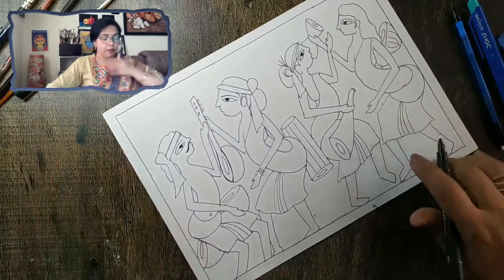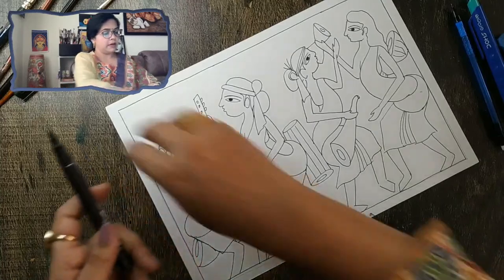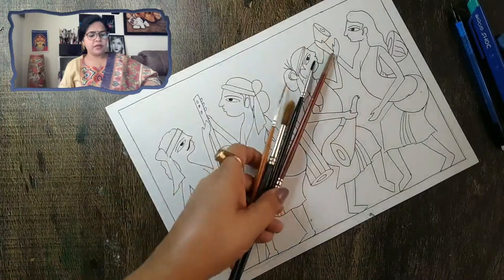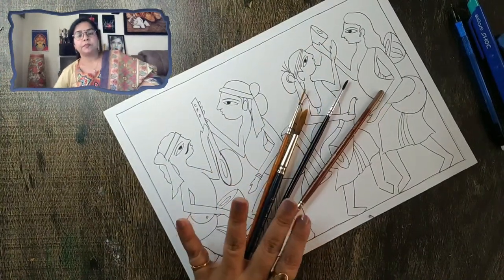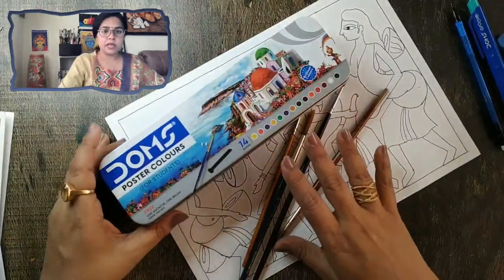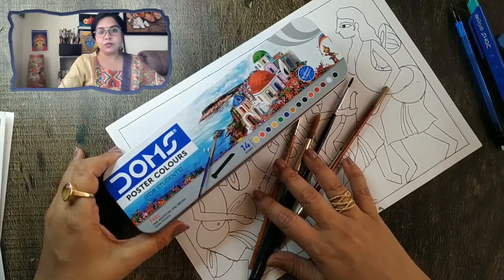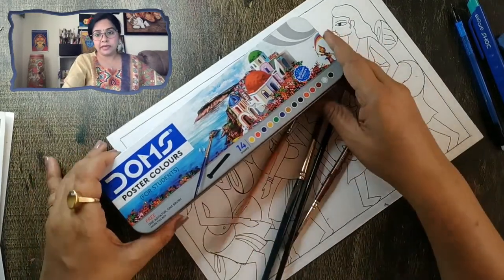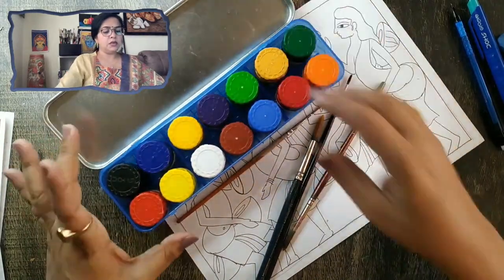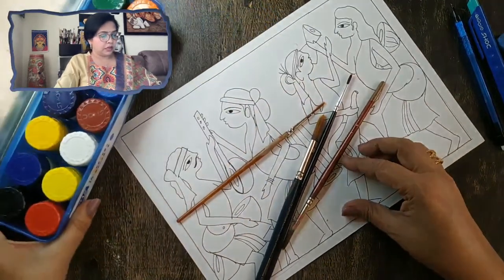So this one here, I'll take a moment to set up all the paints right now. I'll be generally using these brushes, and for paints, I would be using poster colors. I always prefer paper. Poster colors, when you are doing tribal art, do not reflect back. They absorb the light very nicely, and they have good opacity also. They are chalky, so they are always nice to do in this.